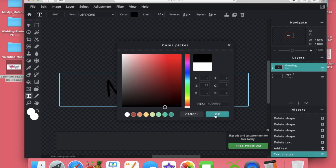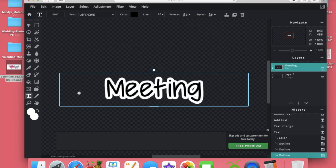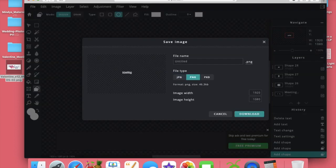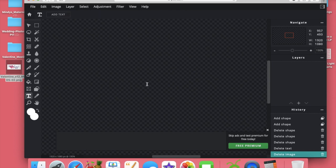Meeting one. Come over here and add an outline. Okay, so we've got that. I'm going to add a shape just to cover in this thing, and that little one down there. I don't want to try to cut any of that out. And we'll save it as meeting. Come on. All right. I'm going to go ahead and just give this a second. It tells you when it's ready down here and you can hit close. And then I'm going to get rid of those. I'm going to go ahead and make my last one too.